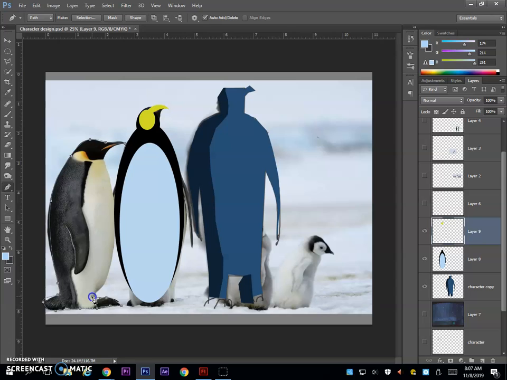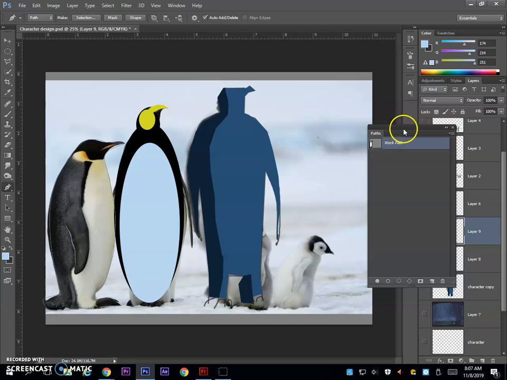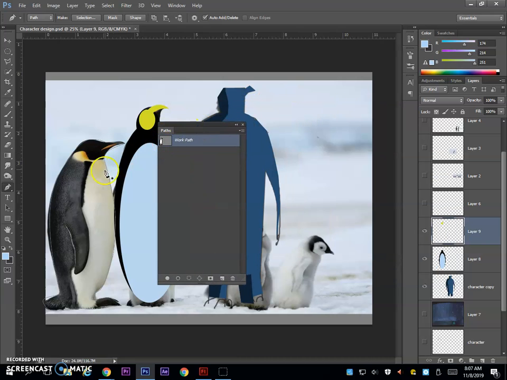Now when working with the pen tool, there's an extra couple of steps involved that you need to be careful of. So right now, nothing's happened with that. If I go to the right side and I go to Window and I go to Paths, it'll show me this path.